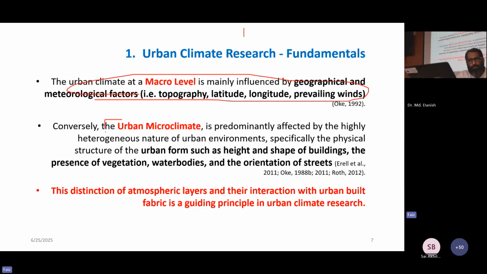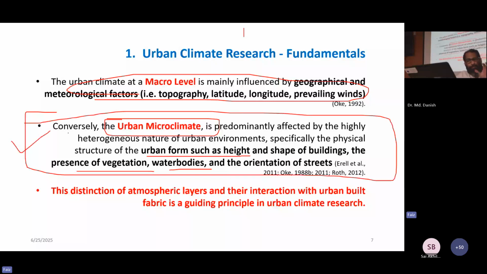And the second aspect is where we focus more on urban microclimate, where we try to understand how building geometry, the height of the building, vegetation, water bodies, or even orientation have an impact on how the building is performing, or whether it makes any sense to study all this. Our focus will be more on this. So we are trying to use these tools in line with urban microclimate studies or urban microclimate research. Okay, that's the first point.